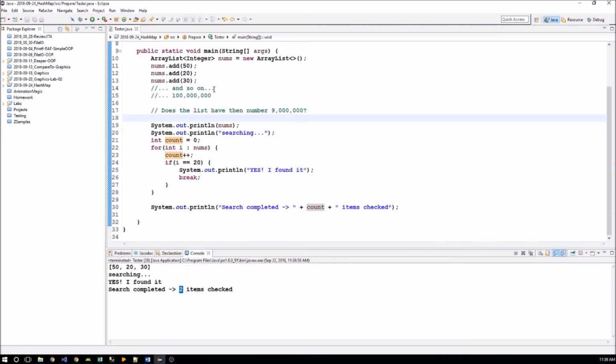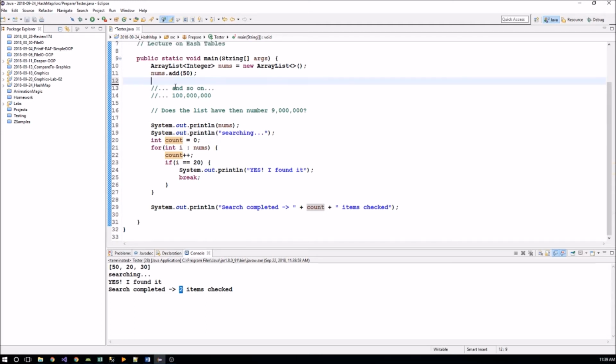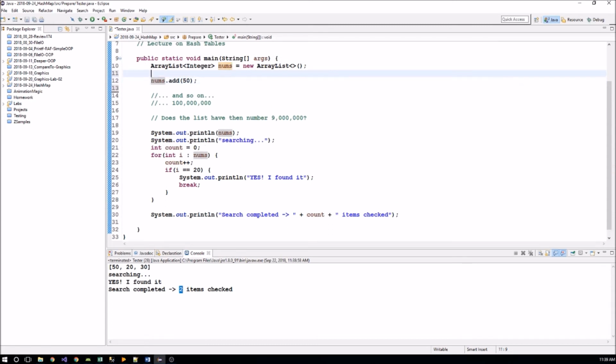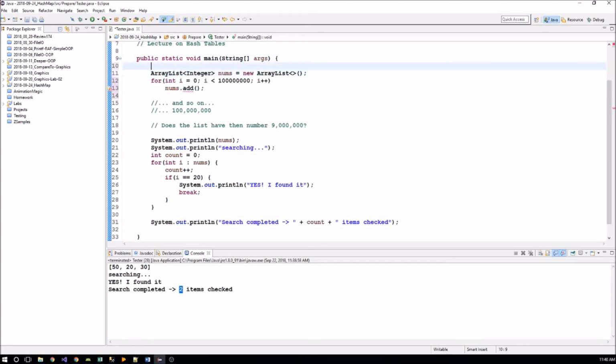Okay, so maybe we can even do that. Let's take a loop: for int i equals 0; i is less than 100 million; i plus plus. This is going to take a while. And then we need a random number, so let's create a random generator here: Random rnd equals new Random.